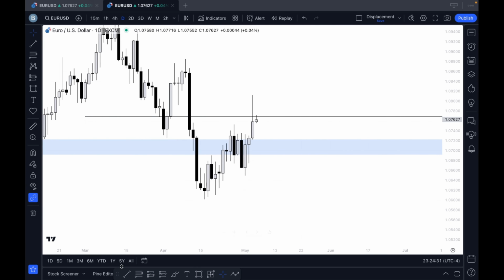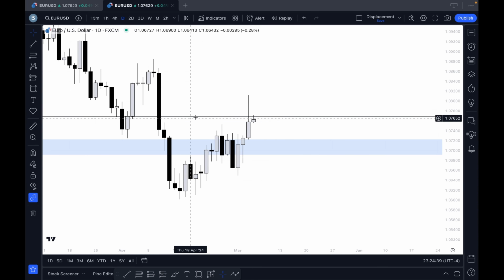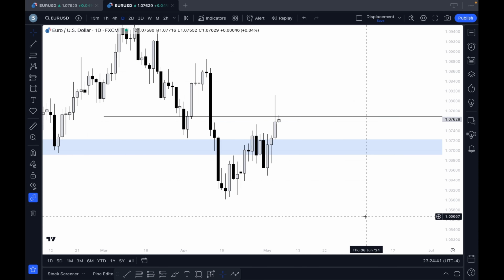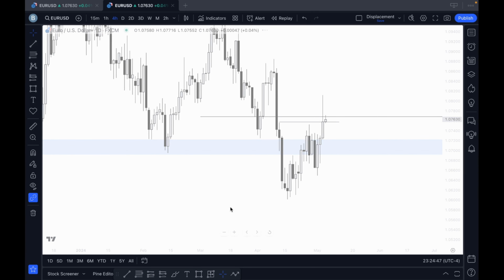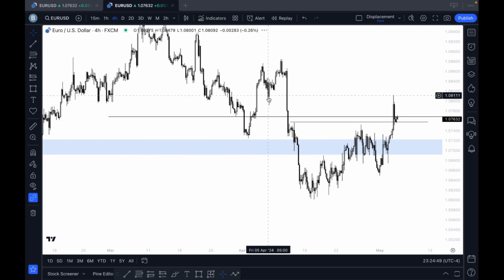When price takes out 20 days, 40 days, 60 days highs and lows, we can expect turtle soup, right? Below 20, 40, 60 days highs and lows. So here we have the turtle soup. We have tapped this order block, not this order block. If you go to the 4-hour time frame, we have the beautiful breaker block.